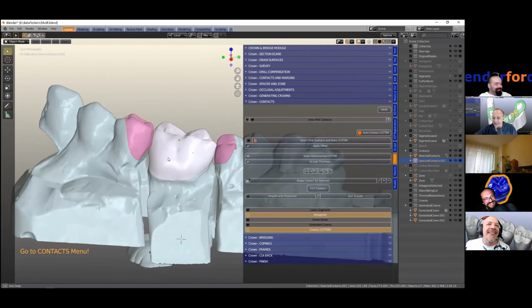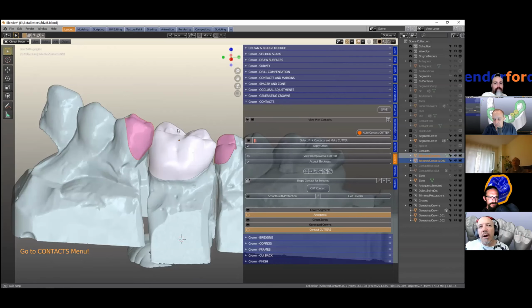All right, so we've got these pink contacts. We can select them separately or individually. I've done that because the dentist may want to have more of a gap on one side because he wants to put a filling there, or there may be something where we don't want the contact to be exactly the same. I just thought about flexibility here.